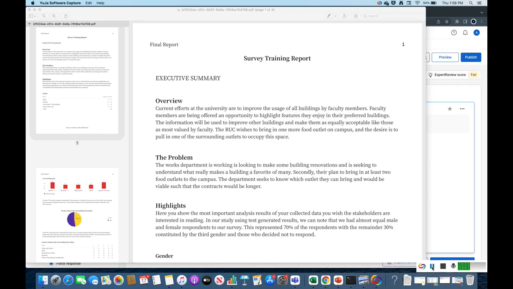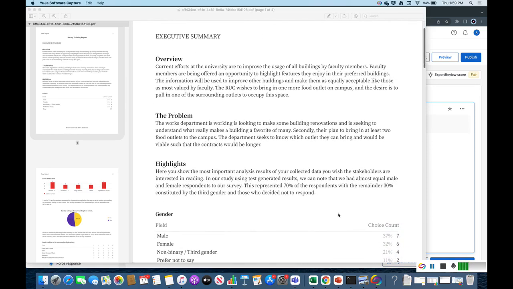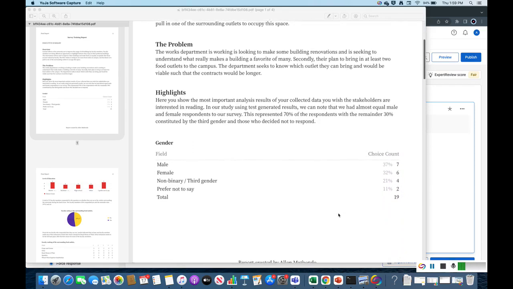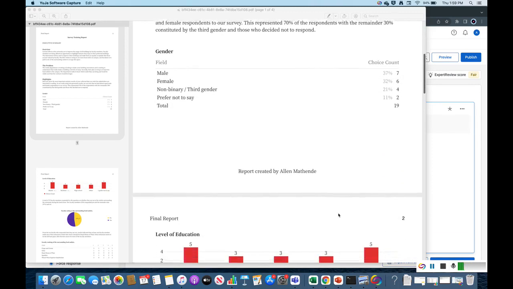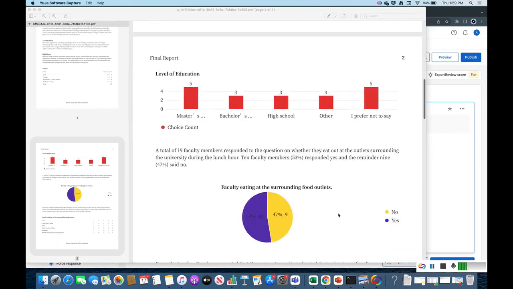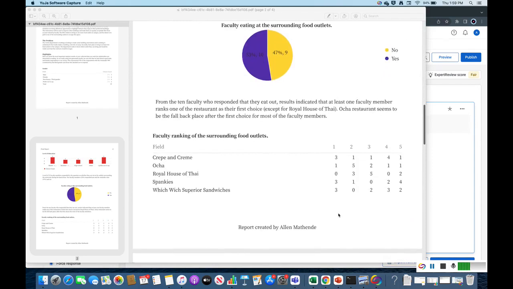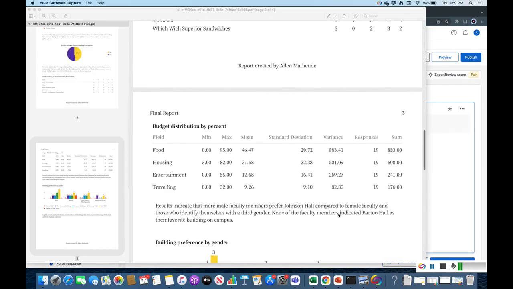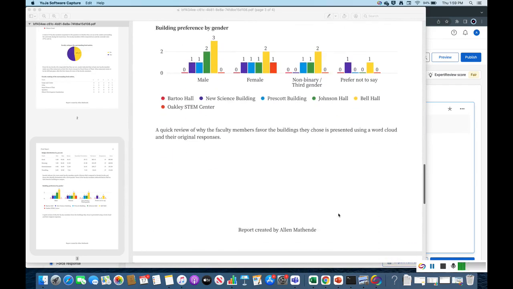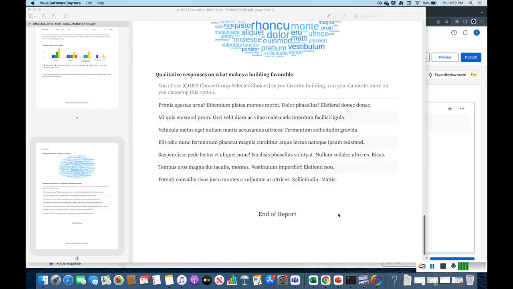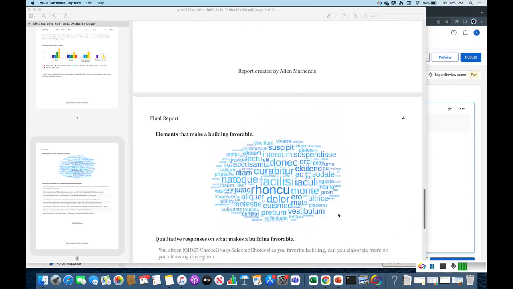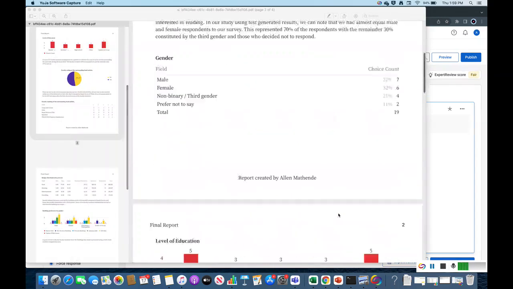At the end of the presentation, we intend to have created a report which looks similar to the one that you're seeing here on the screen. And all these data visualizations were created in Qualtrics. So hopefully at the end of the presentation, you'll also be able to create similar reports using the same data visualizations.